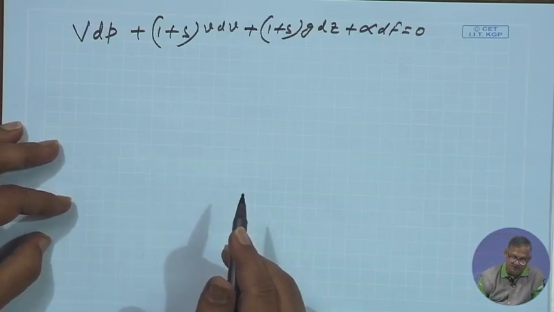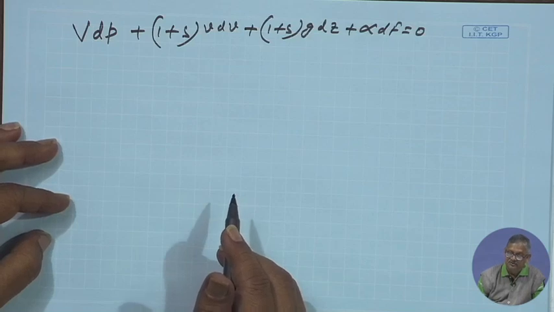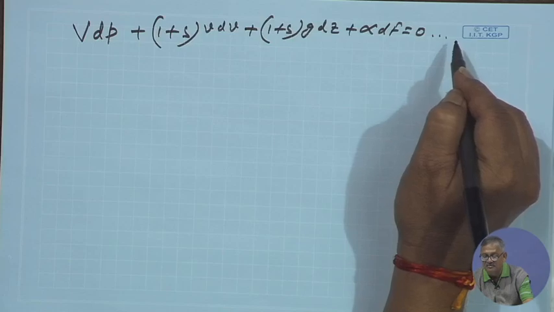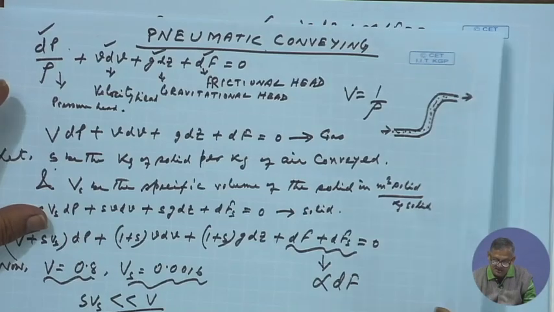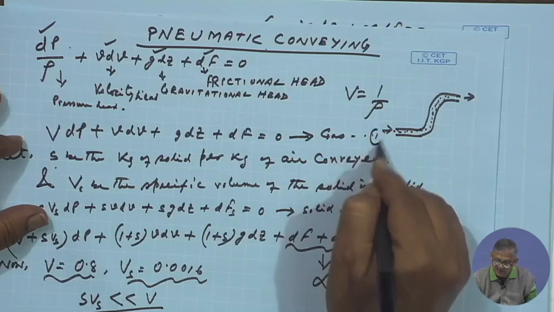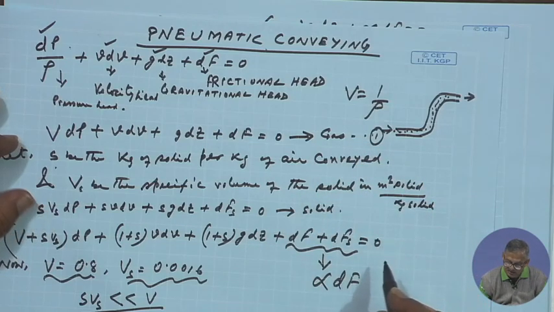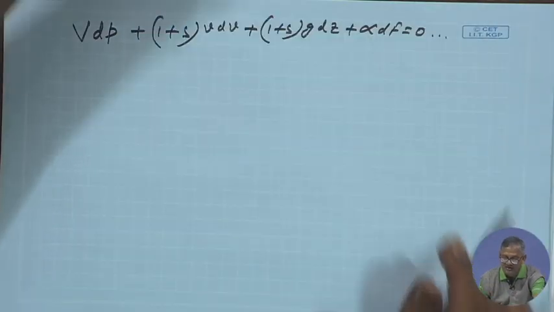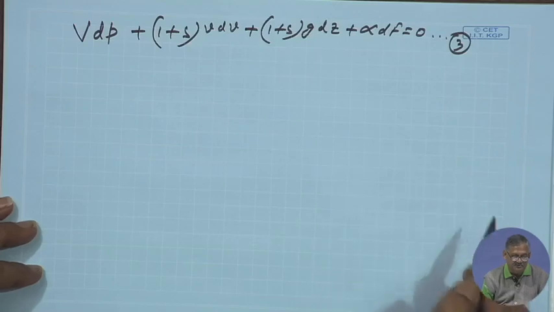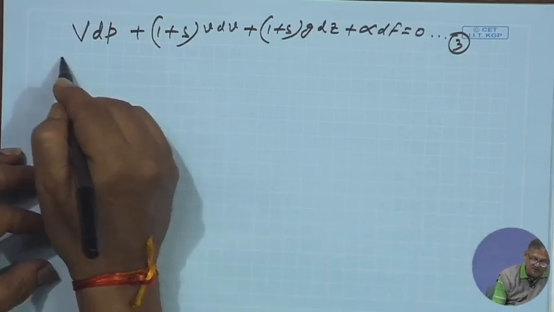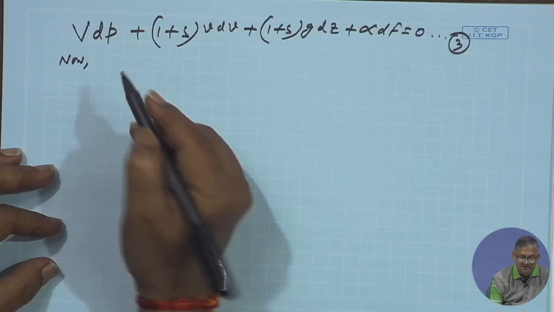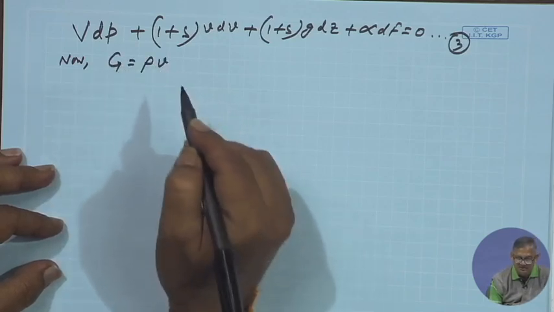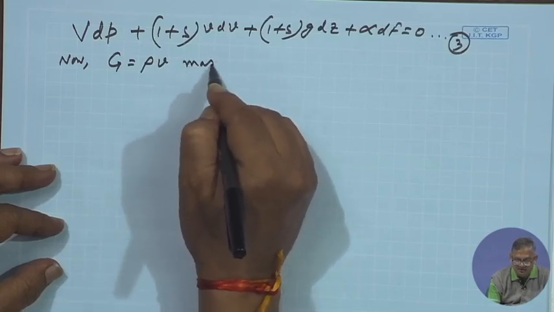If that be true, then we can write that, say this equation, earlier of course we have not given names to the equations. So, if this is gas, say for 1, this was for solid, say this is for 2, and it is for combination, say for 3, right. Now, we know that G is equal to rho into V, that is the mass velocity, right. This is called mass velocity.